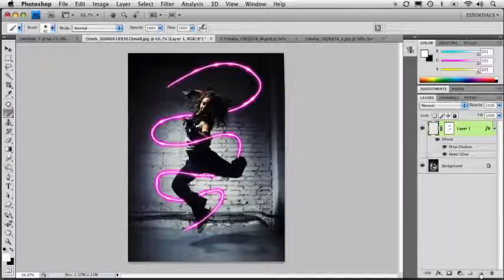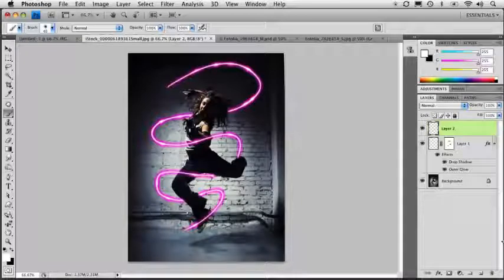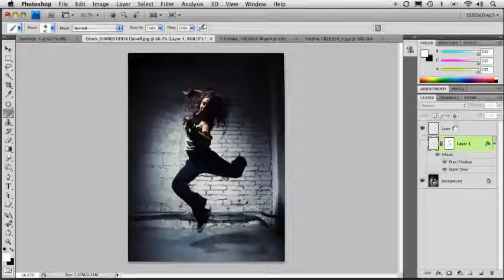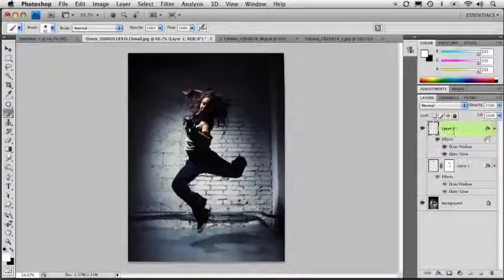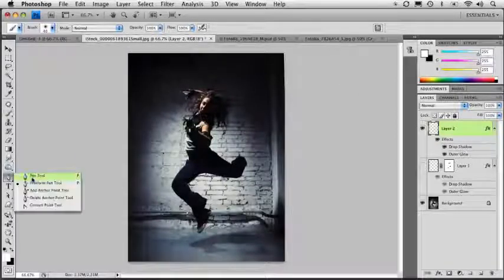And we can certainly add other layers to this. Well, that was just drawing it freehand, and it looks a little jagged there. But now, of course, there's another way of doing it, and that is through using a path. So let's turn off this layer here. I'm going to hold down my Option or Alt key, and just to save yourself from having to go through creating that layer style all over again on a new layer, just do this. Hold down the Option or Alt key, and then click that little FX icon and drag it to your target layer, and it will copy and paste the layer style all in one step. Pretty cool stuff. So again, let's go into here and apply this again.